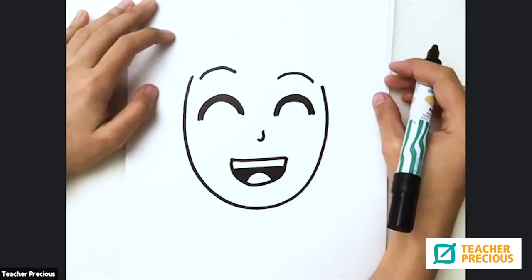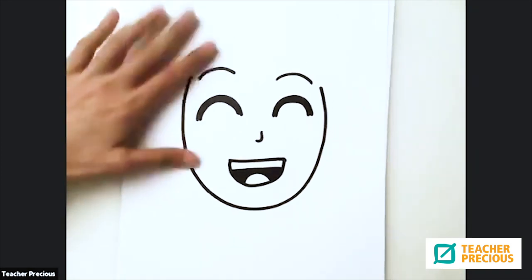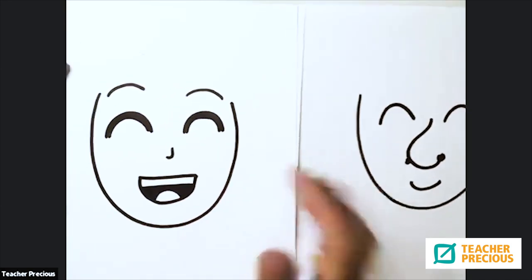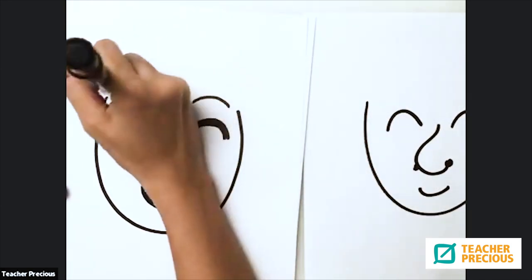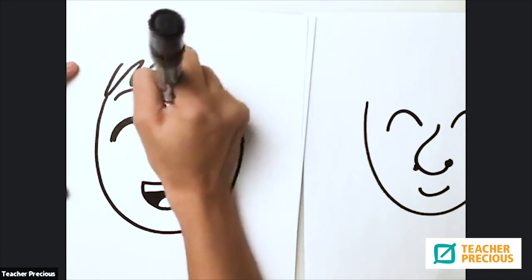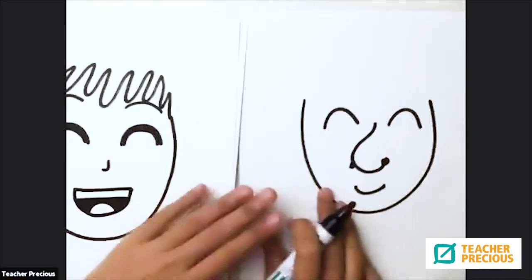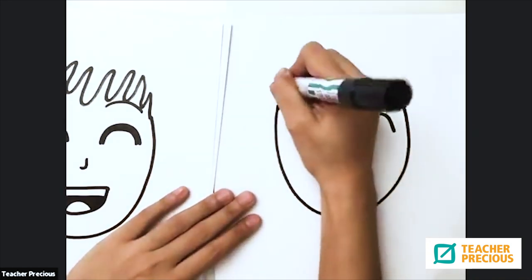Okay. Now for the hair. So let's make two. I'm gonna put hair here for the boy, and I'm gonna put hair here for the girl. An example of a hair that you can do is a wavy line. For the boys, maybe you can do zigzag.